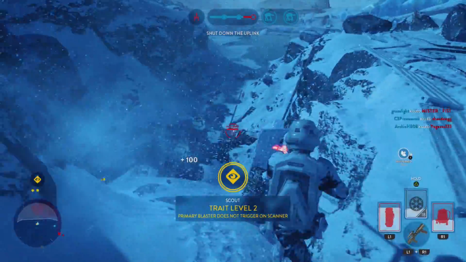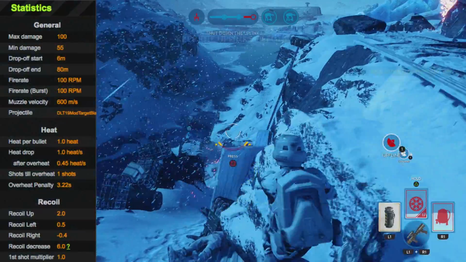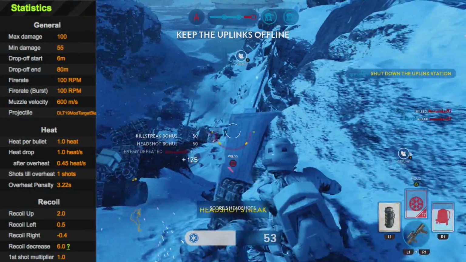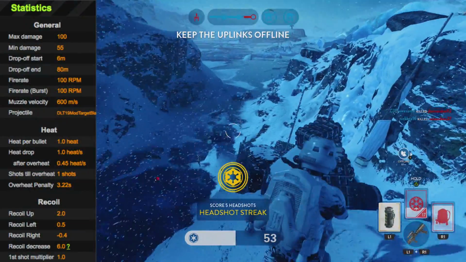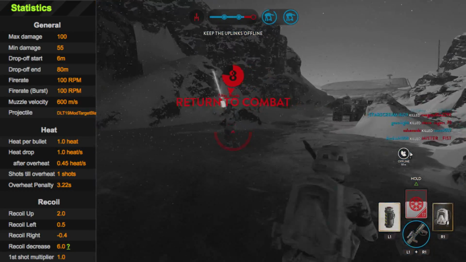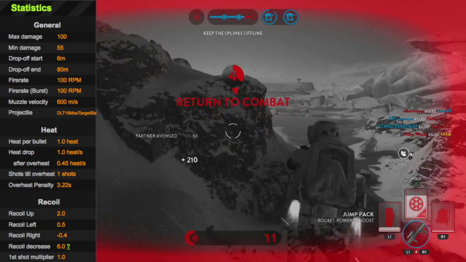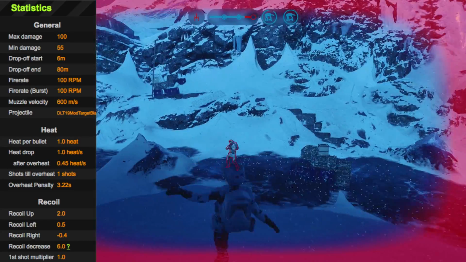So, to make this more clear, let's have a look at the statistics for this weapon. Now, this gun has a max damage of 100 and a minimum damage of 55. There are 2 things that are going to kill you with this weapon. The first one is that drop-off starts at 6 meters. So, anything over 6 meters away, you're going to need 2 shots to kill them. Unless, of course, you get a good headshot.